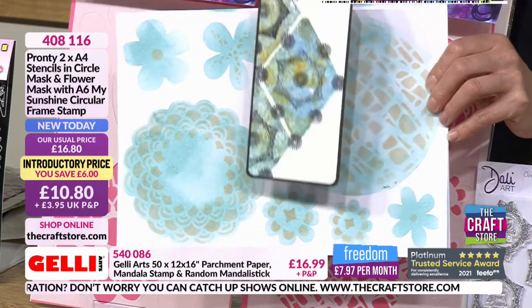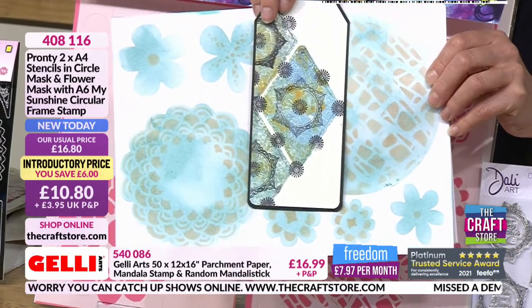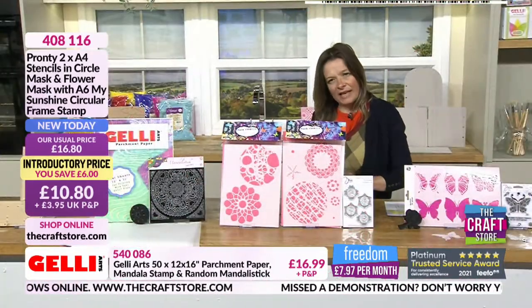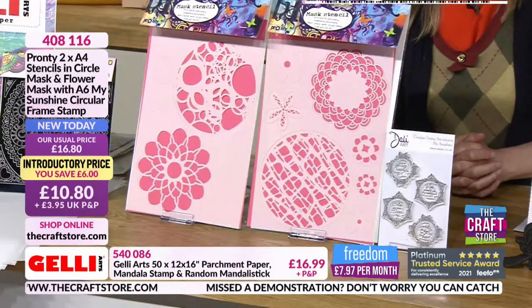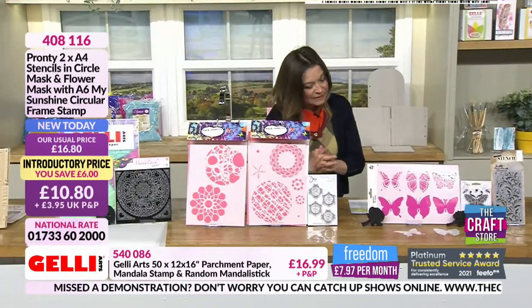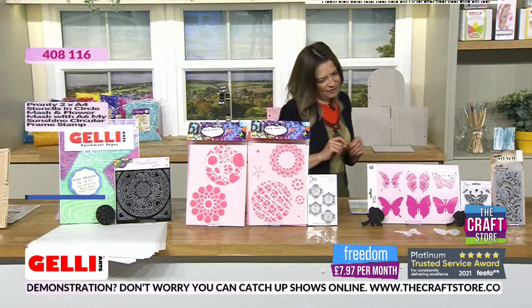And then that stamp, let me show you that, because that stamp is beautiful. Really elegant. Only £10.80 for that whole kit. That is 408116. Now, it is busy, so if you do want that, please check your baskets out with that one. Now, this was really busy in the first hour as well.